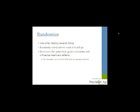We have 4 or 5 seeding rates we're testing. From a truly statistical standpoint, of course, any statistician will tell you randomization is one of the most important things you need to do. But when we're just comparing 1 or 2 products, randomization is less important, I guess. The general rule of thumb that I use is, when we have more than 2 products, then consider randomization. Sometimes it's difficult with equipment to randomize if we're changing seeding rates manually or fertilizer rates manually. It makes it more difficult.